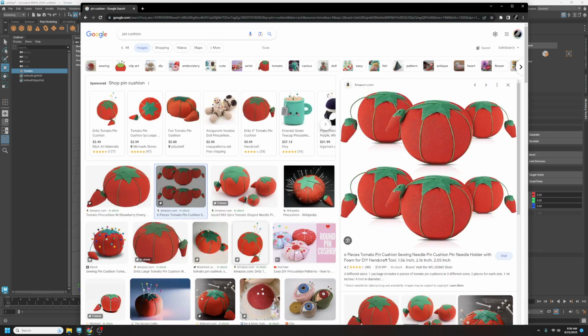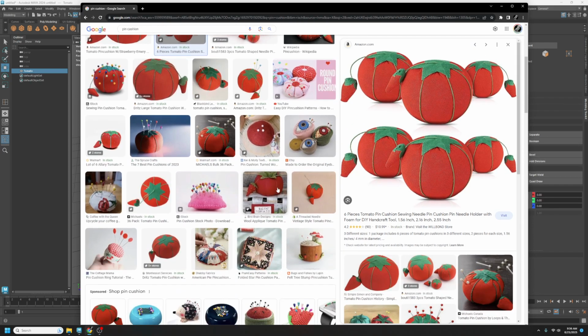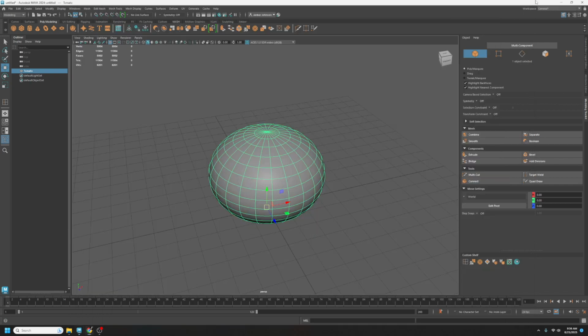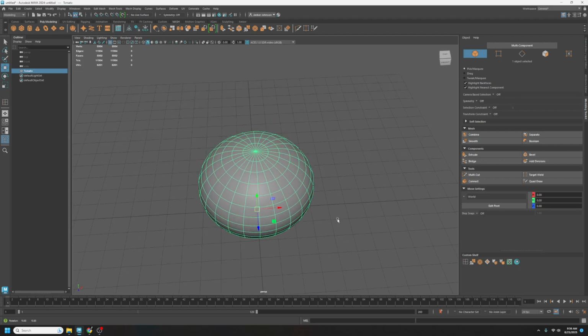Next, I want to make these ridges on the model. These are created on the actual object itself. If we were making a pincushion, we'd put strings around and cinch them down so that we get that cushiony sort of look to it. It's called a pincushion because it's supposed to look kind of like a cushion. So the easiest way to do this is going to be with selecting around and then using our scale tool.